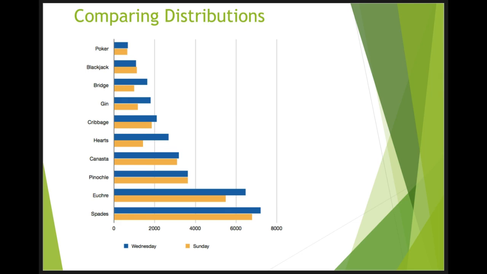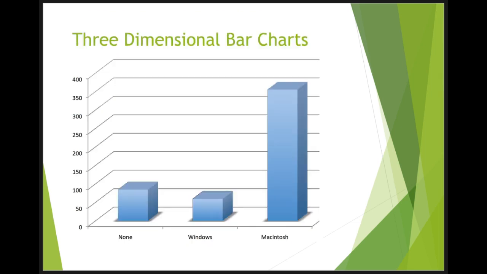The number of people playing Pinochle was nonetheless the same on these 2 days. In contrast, there are about twice as many people playing Hearts on Wednesday as on Sunday. Facts like these emerge clearly from a well-designed bar chart. Now take a moment to look at these 3-dimensional bar charts. Don't get fancy. People sometimes add features to graphs that don't help to convey their information. For example, the 3-dimensional bar charts in the figure are usually not as effective as their 2-dimensional counterparts.